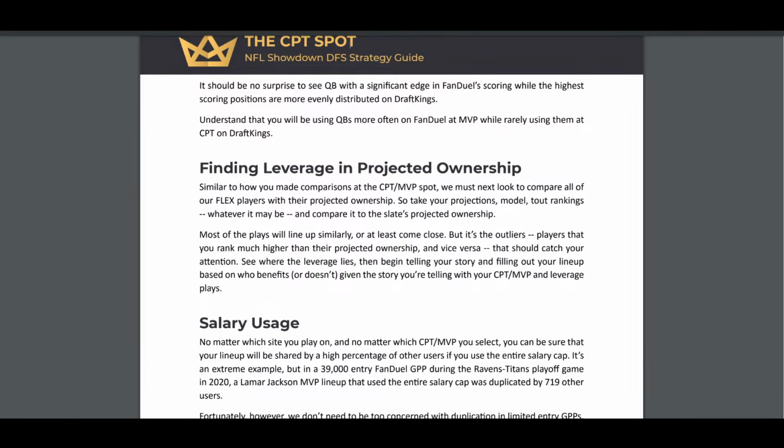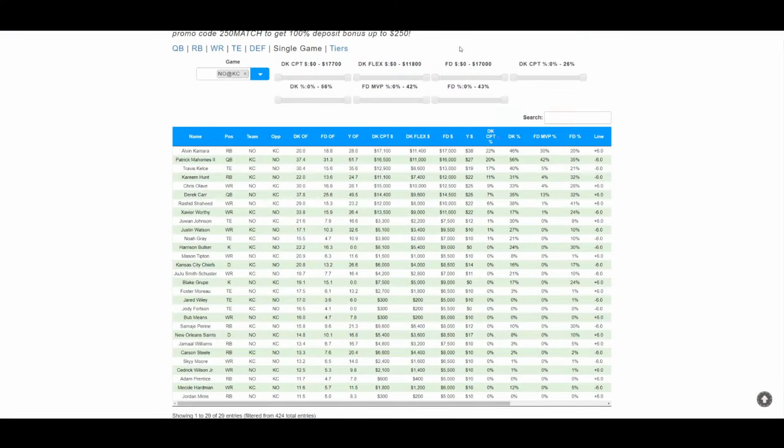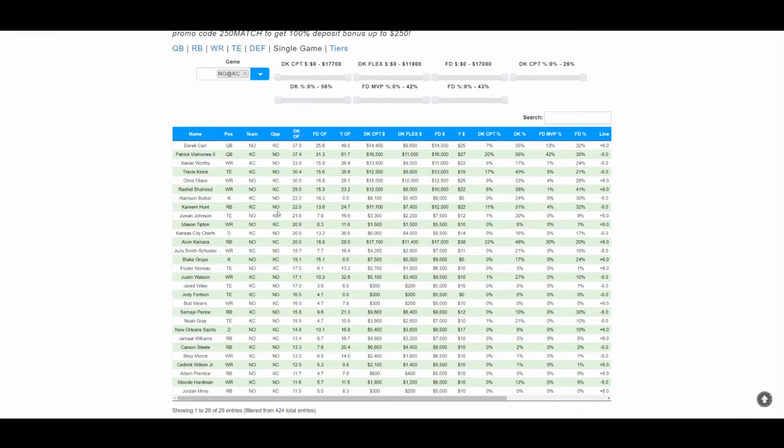So let's look up the Occupy model. And let's sort by DraftKings OF Index. This is our proprietary rankings, obviously. So it has both quarterbacks, Worthy, Kelsey, Olave, Shaheed. Now, notably, Mahomes is number 2, not number 1. Kelsey is number 4. And Alvin Kamara is all the way down outside the top 10.